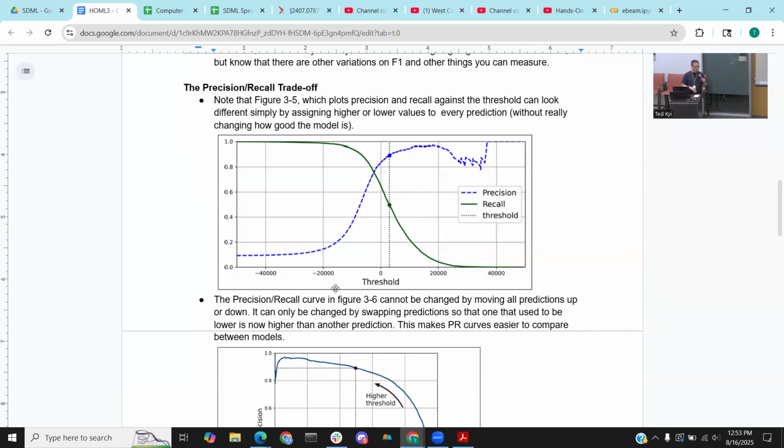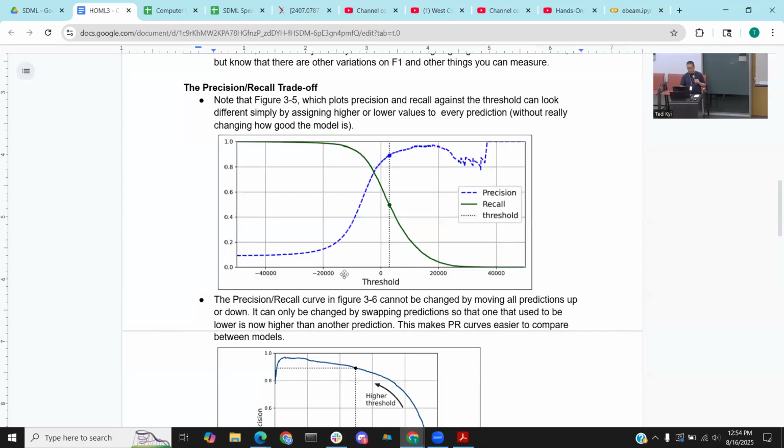The one thing I want to caution you about is that you should not trust the shapes of these curves too much. If I took all of the predictions of this model and for everything below 0 multiplied it by 10, so this negative 20,000 becomes negative 200,000, but for everything above 0 I left it the same, then this chart would get stretched out. It would make the right-hand side look much more squished, and it would make these slopes look much steeper.